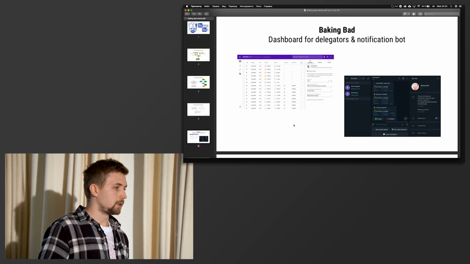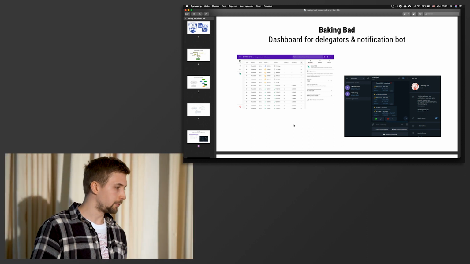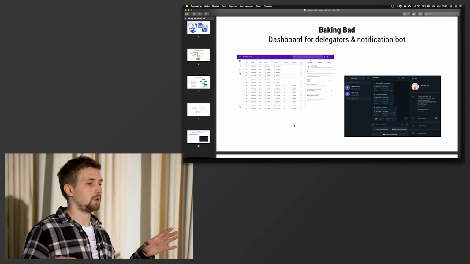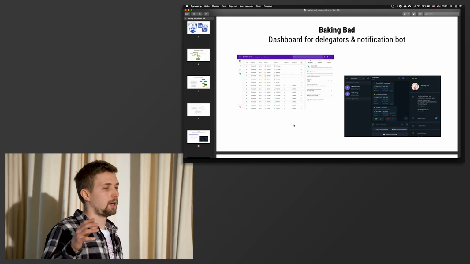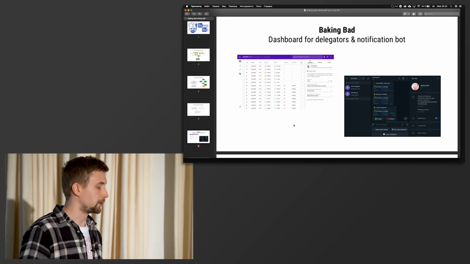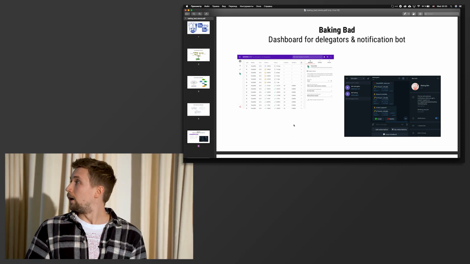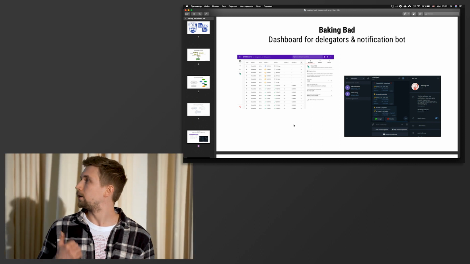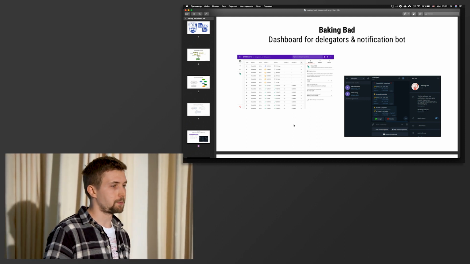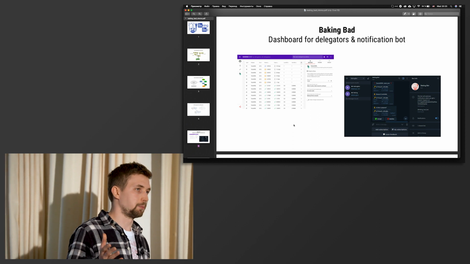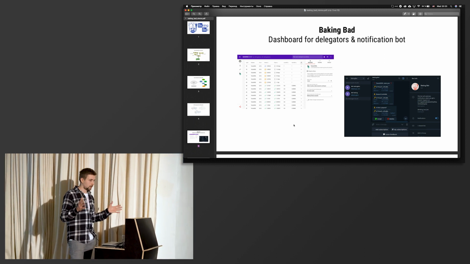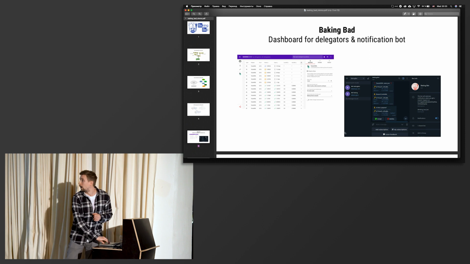So basically what we're trying to do is to match all transactions for a given address with the expected rewards. Internally there's a quite straightforward algorithm that operates on two data sources. One is from Tezos API, and the second one from our predefined settings for some bakers' settings. Yeah, that's how it works. And we also launched a Telegram bot that notifies you about every reward that was missed or successfully paid, so we always stay informed. So our two products solve two problems for the usual Tezos user, and it worked well.